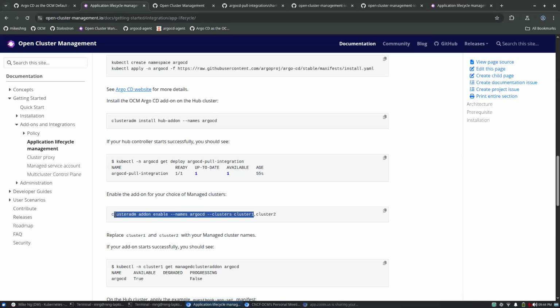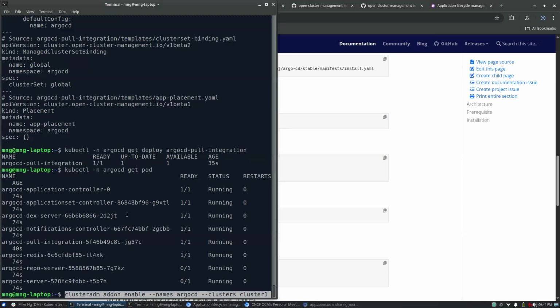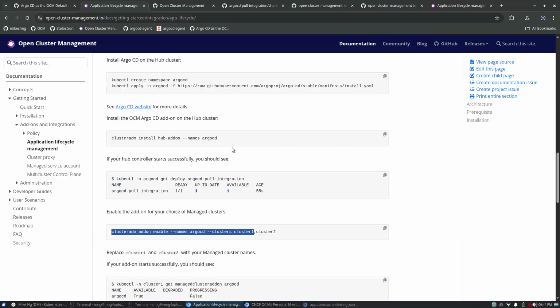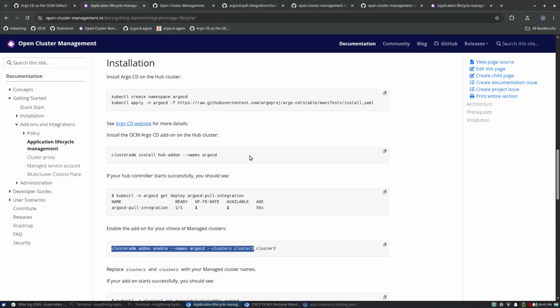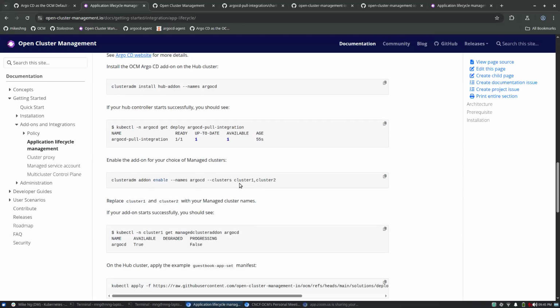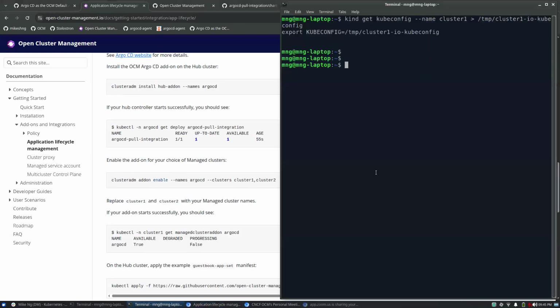I only have one managed cluster registered, so I'm going to enable the add-on for that one. So far, all I have run is just 3 commands: installing Argo CD, installing the hub add-on, and then enabling the add-on on one of the managed clusters. Then we can check.